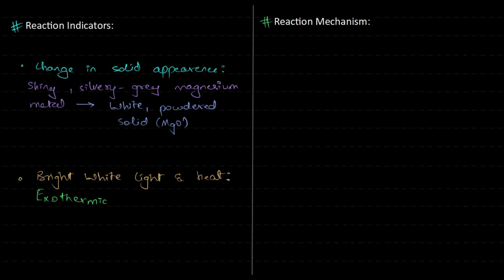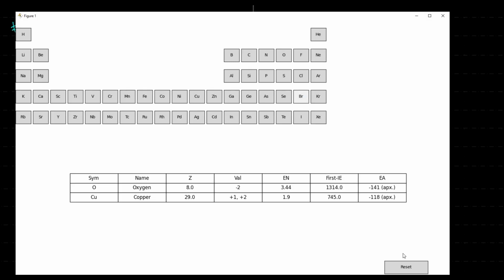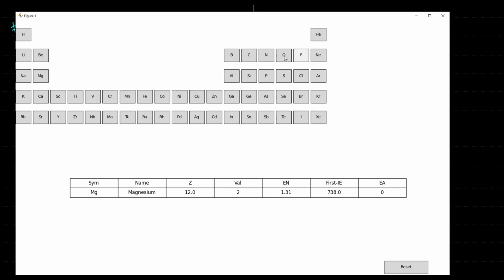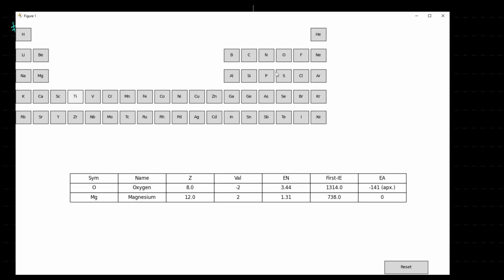Now, why does it happen? Let's look at it. Where is Mg? Mg is over here. Oxygen is over here. So these are at the two extremes. It will be a strong ionic bond, right? So they'll be very stable. It moved from unstable to being very stable. So what happens? Energy has to be released, and so we are getting this bright white light and all of that. Can you see that? Can you map all of this? If you have seen the basic video, this should make sense to you immediately.